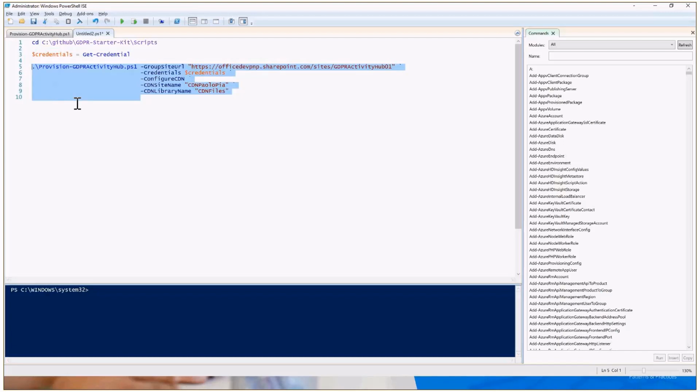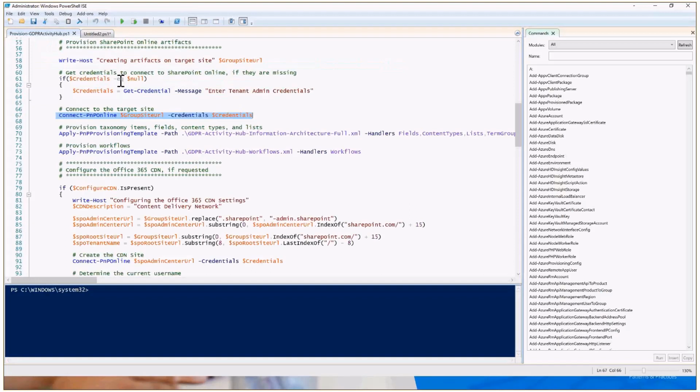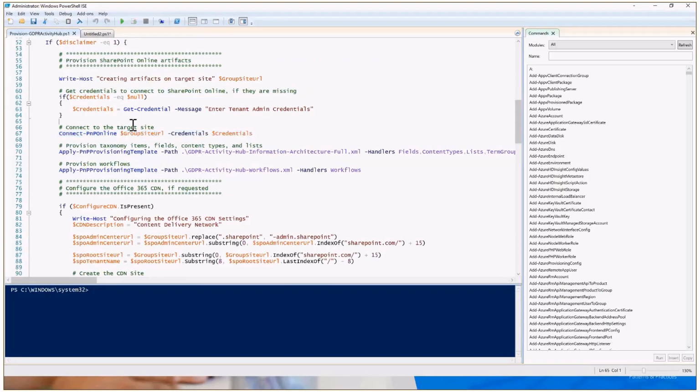And of course, if you want to use this approach in your own solutions, it's an open source project. You can simply go to the source code of this PowerShell file, and you can see that internally we use PnP. We use Connect-PnPOnline and all the PnP cmdlets that we provide, again, as open source on GitHub for the entire community. So you can use this script as an inspiration for your own automated setup projects, if you like.